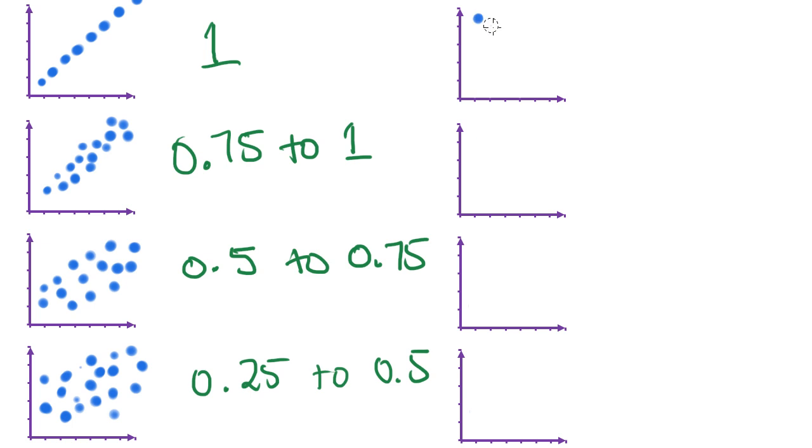So what happens when we're talking about a negative relationship? For example, we have a perfect linear relationship, but they're going down the hill. They're going in a negative direction. And again, a strong relationship, but it's a bit more on the negative side. Or a moderate relationship, or a weak relationship, negative. Well, the nifty thing here is the r value is the same for the positives, it's just negative.